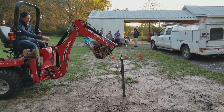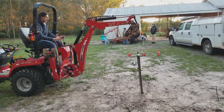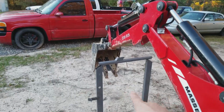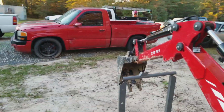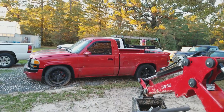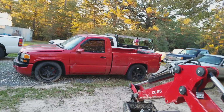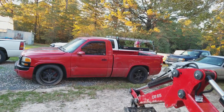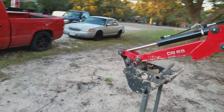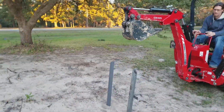There you go. Now extend your bucket and then start working your way down. There you go. Keep clear and don't hit the rack. There we go. Now come on, curl your bucket in. Get your bucket where she's kind of level. Whoop, easy. Lower your boom just a little bit more. Curl your bucket a little bit more because you want your bucket flat. Lower your boom a little bit more. Curl your bucket a little bit more. All right, now come up on it. And there you go. Clear it. Gotta get it up. Now you gotta reset it.